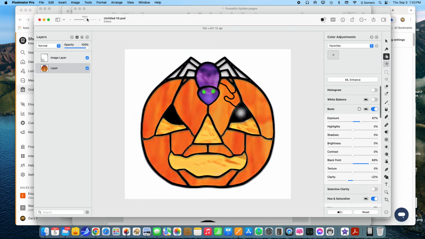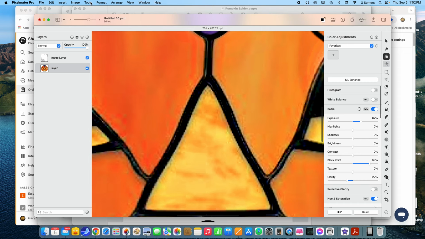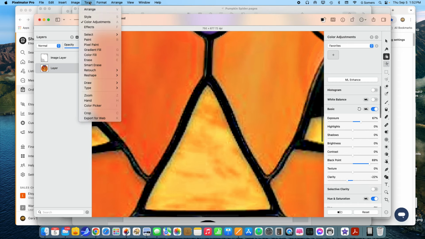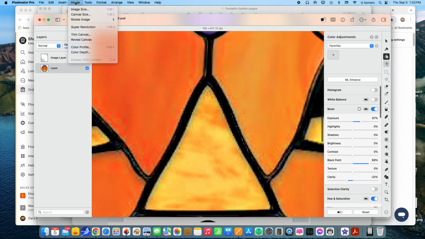The other really great feature with Pixelmator, they have a tool that's format. We're going to go ahead, and I don't use this too much. Oh, image, I'm sorry. Image super resolution.